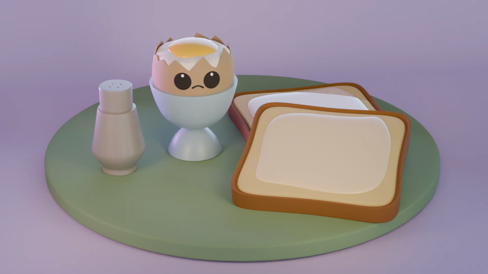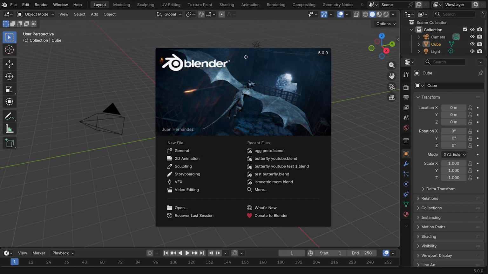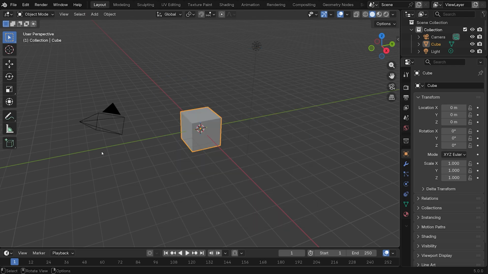Let's jump right into it. So I opened Blender, I'm in Blender 5, and you either click on General here or you just click away into the 3D viewport and the general 3D scene will greet you. So you have a light, you have a camera, and you have the default cube. Here are my screencast keys, so you see what I'm pressing.